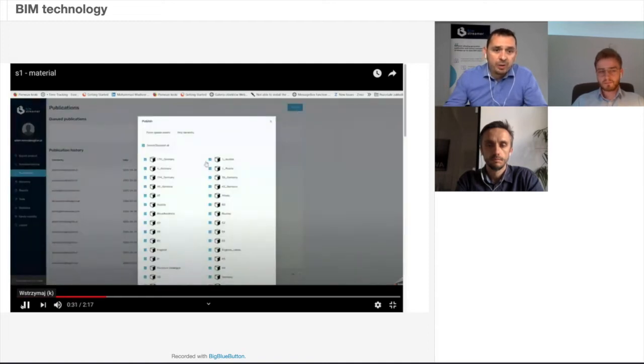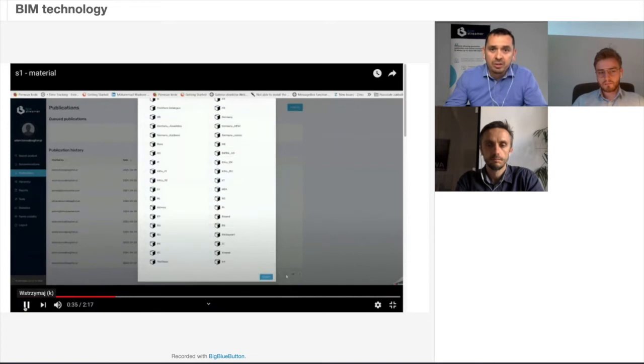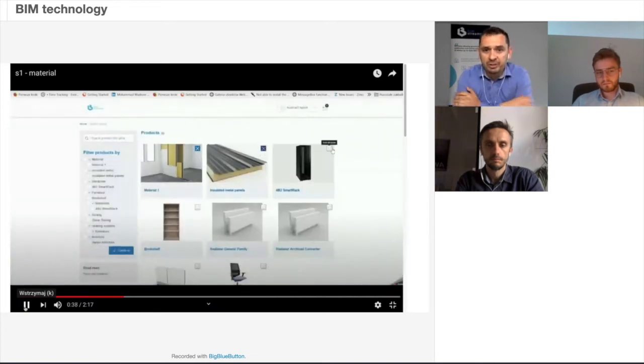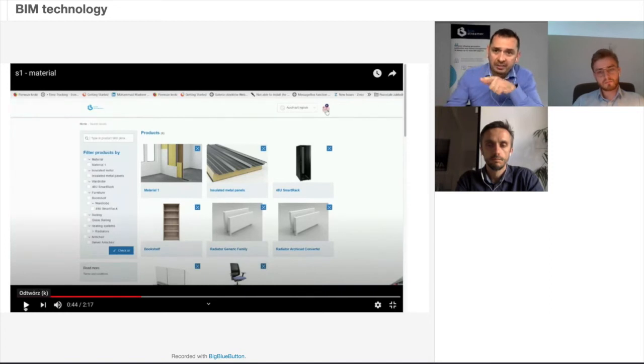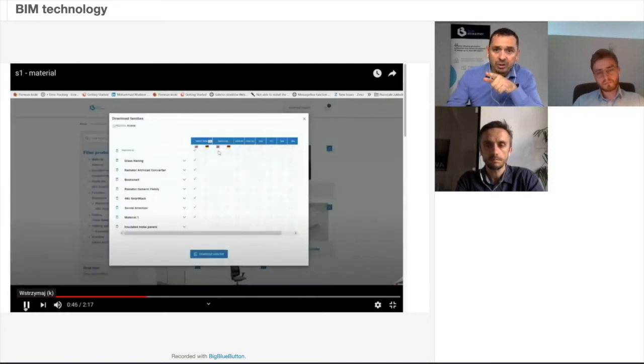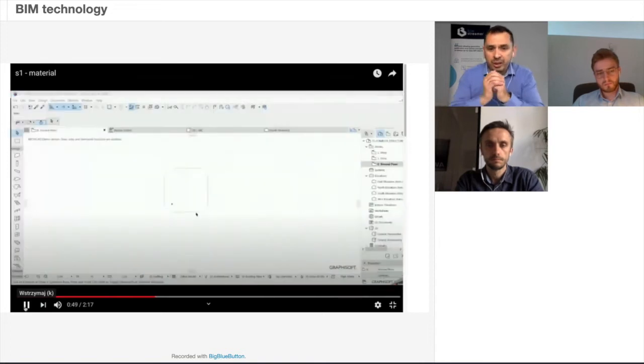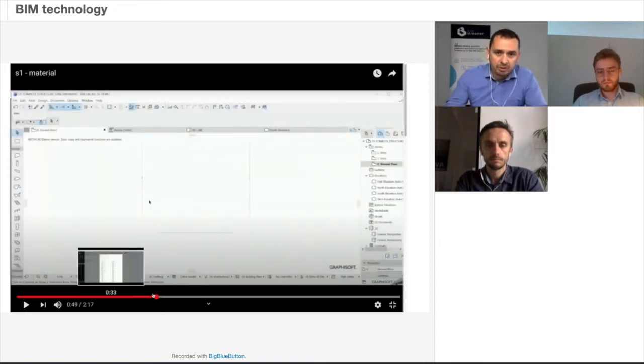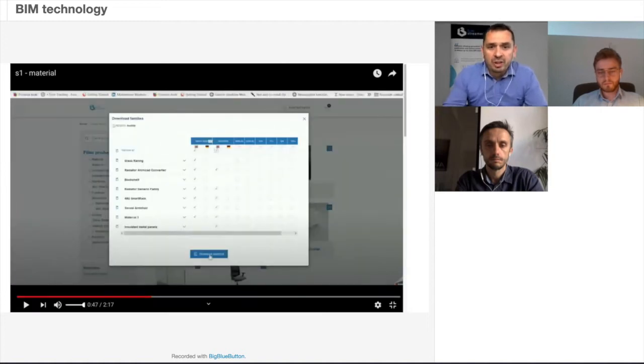And now we're about to publish the content into the online library that you see right now. So we've just created 8 different products which we are adding to the basket, and we will download for these products 2 types of files. Maybe I will reverse it a bit. So right now for these products we're downloading the Revit file and the Archicad file. These files were generated through the BIM Streamer platform based on the Excel sheet which was imported into the BIM Streamer admin panel called back office.